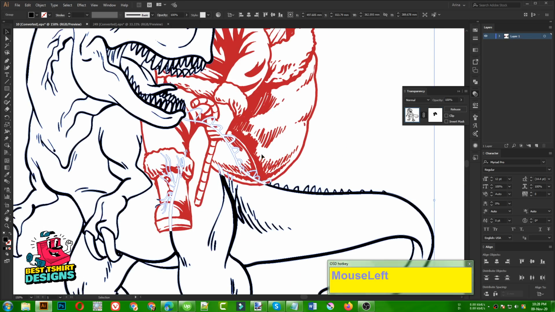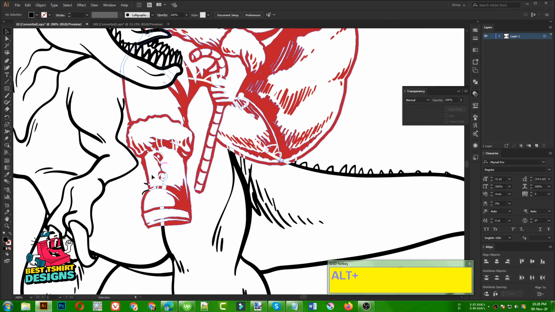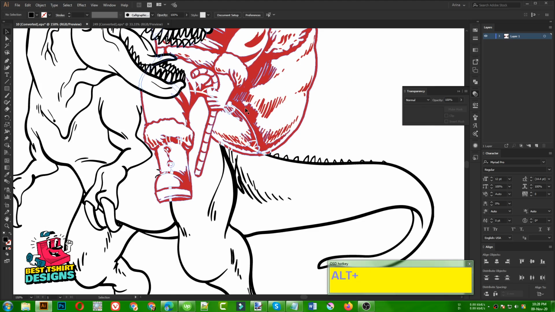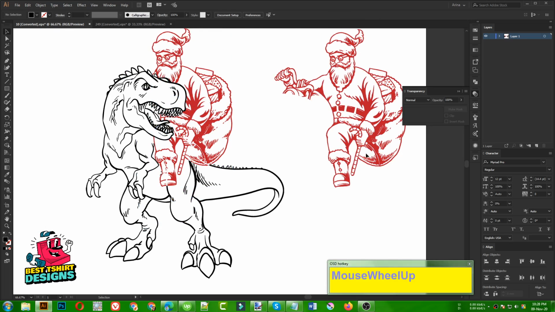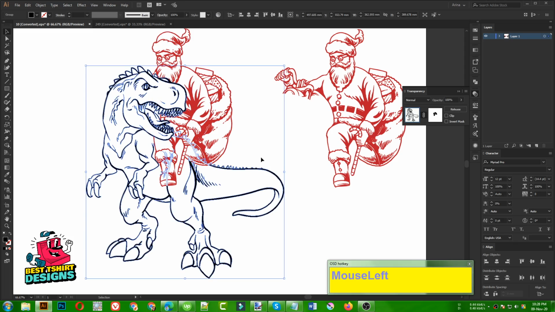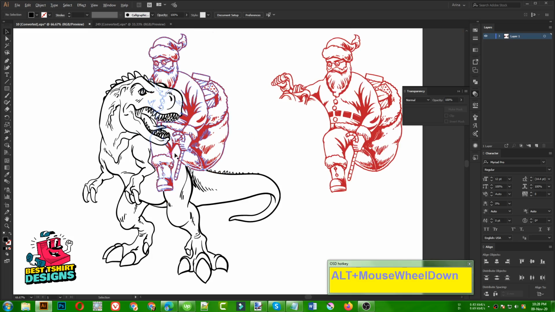Let's click here to come back to this layer, and as you can see the problem here is these details are visible through my Santa Claus vector because that is not a complete vector. This is just some lines. So in this area the empty space is showing the dinosaur details, and that is because we created that later. So I will fix that later. So this is going to be the final result for this Santa Claus riding dinosaur.